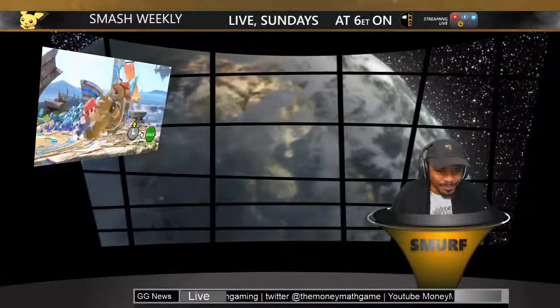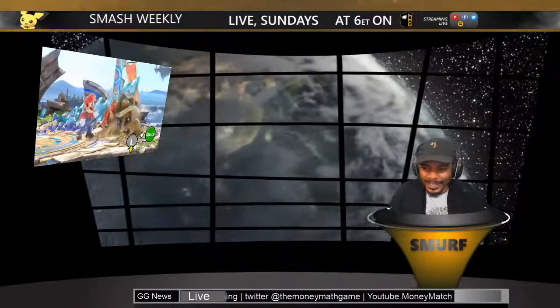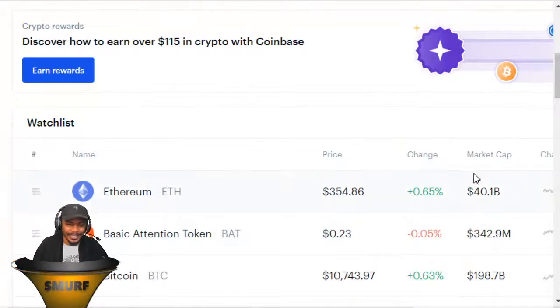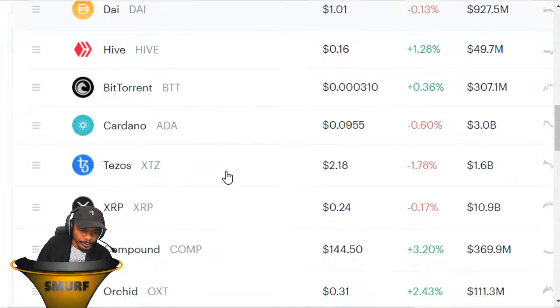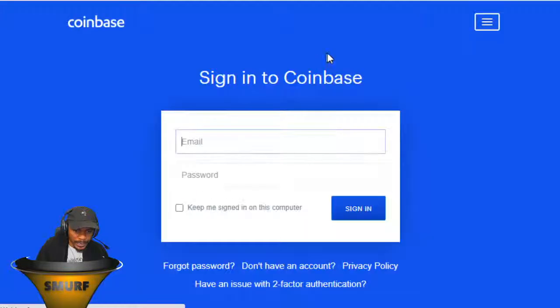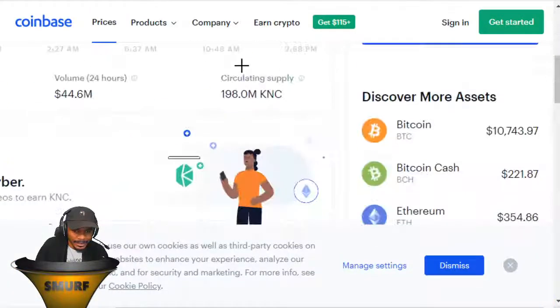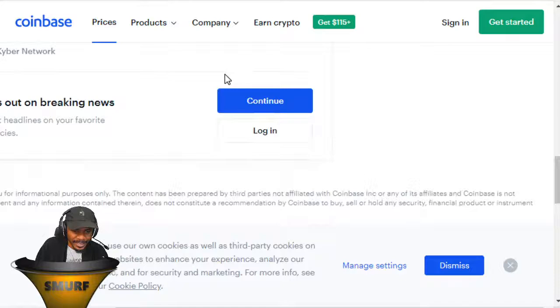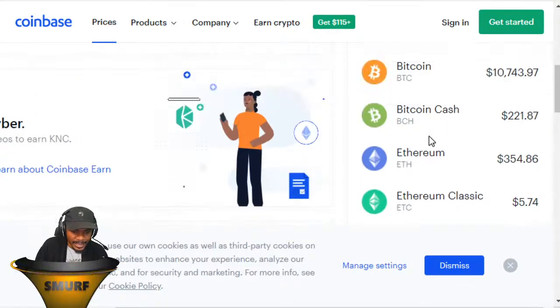Step 1. Let's say we're on Coinbase and you have some type of coin that you own. In this case, I'm going to go to Kyber because I do have some. Oh, did it really just disconnect me after that short amount of time? Wow. I'm just going to send it from somewhere else. But let's say I have Kyber coin, and I want to send that Kyber. I'm going to use my phone to do it.